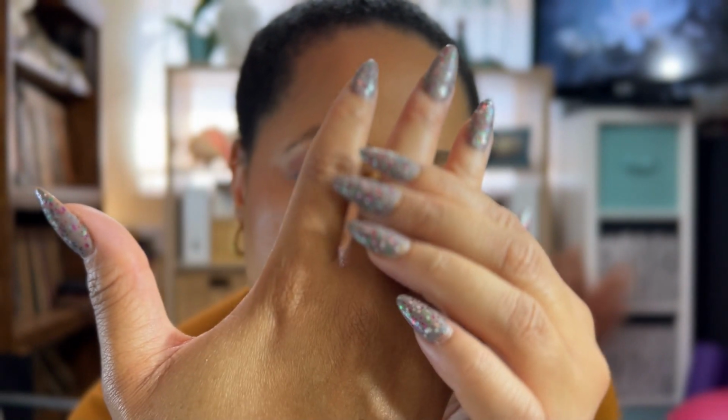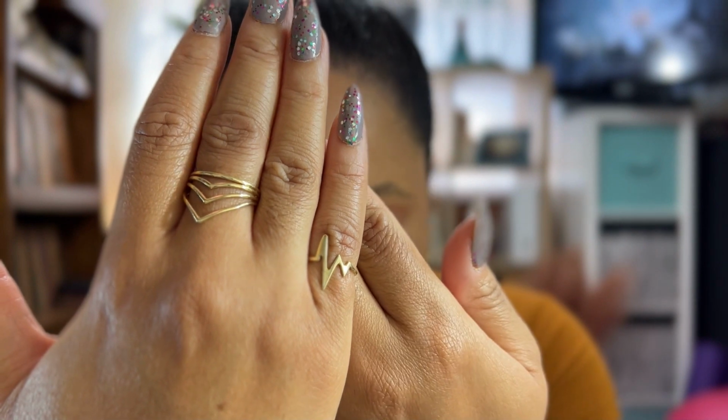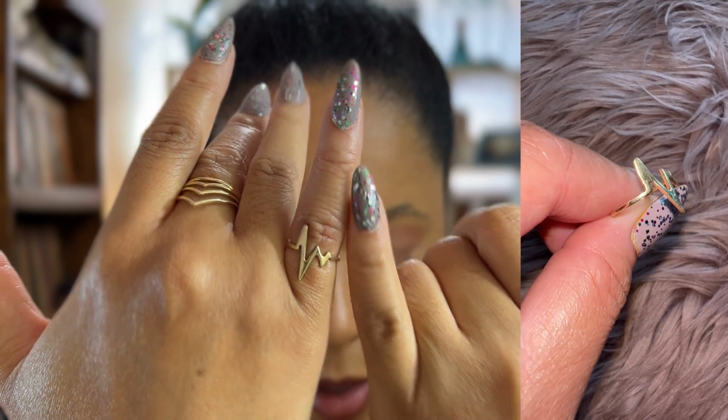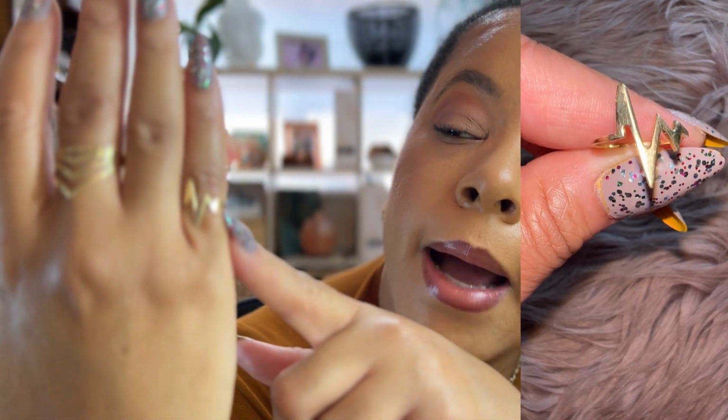This one here, I want to say it's a size 8, and this is a size 4. So my pinkies are usually a 4.5. Depending on the day and the season, my hands swell and expand. So in the summertime they'll swell, and that 4 will be pretty tight and I won't be able to get it on. And then in the wintertime they will shrink, so then it'll be pretty loose. So it just kind of depends, especially on that pinky ring finger.